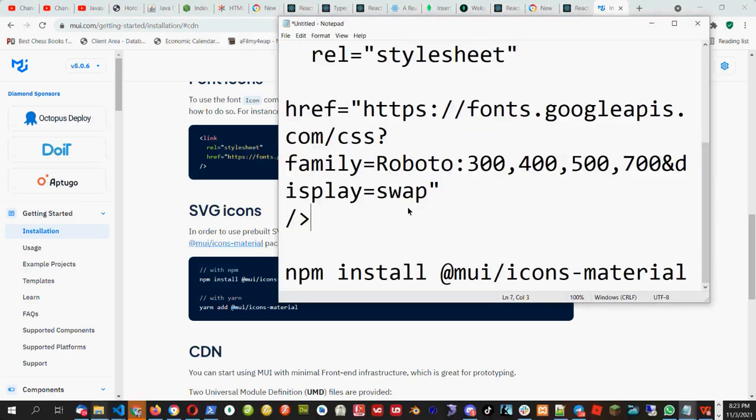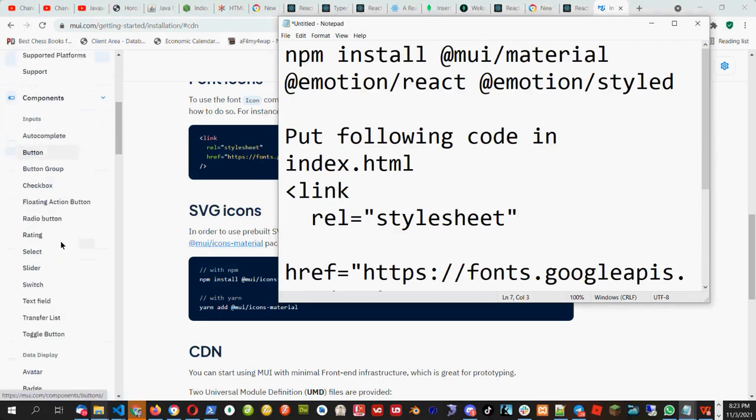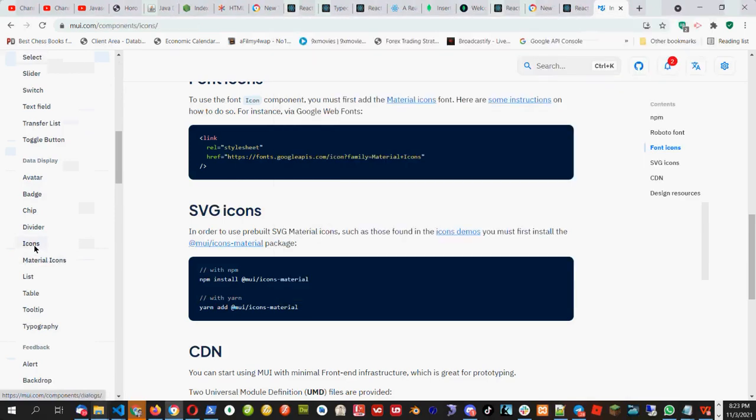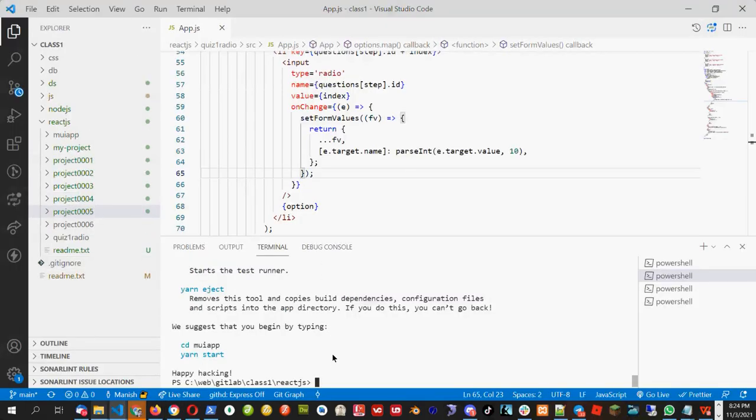Okay, now let's see. These three steps are there to install the material UI, and after we are done with these three steps, we'll go and see some of the components if they are working or not. That is the exercise which we will be doing, and I encourage you to do the same thing along with me. That means don't wait till the class ends to watch the video and do it at a later time, because you will not get time to watch the video again. Though I will upload it on YouTube, you will not get the time. So try to do it in front of me. That way, even if you don't do it at a later time, it's okay.